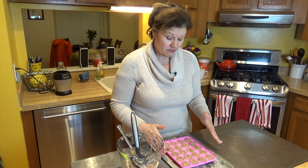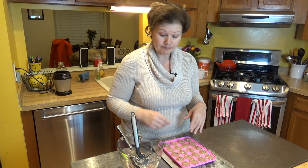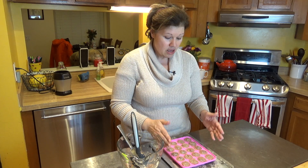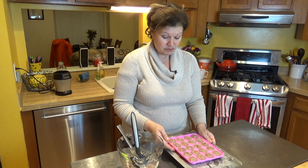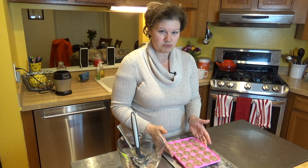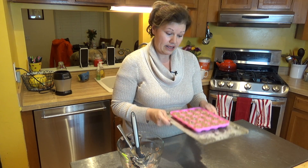I have my mold filled out — I have about 20 of them, which is what the recipe actually calls for. I actually have a little bit of the mixture left over, so I have smaller molds to fill out a little later. I want to get this in the freezer — you're going to freeze this for about two to three hours. I mentioned in my other fat bomb video: put the molds on a flat tray before you fill them, simply because it can get really messy. It's more stable on a tray, and I leave it in the freezer on the tray too.